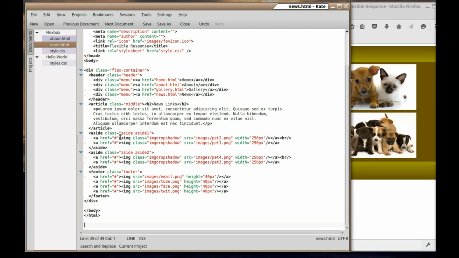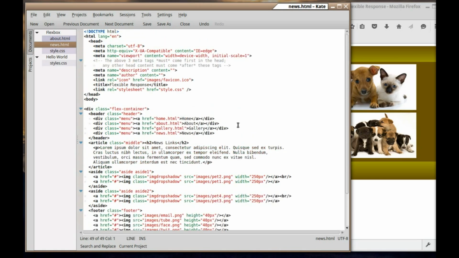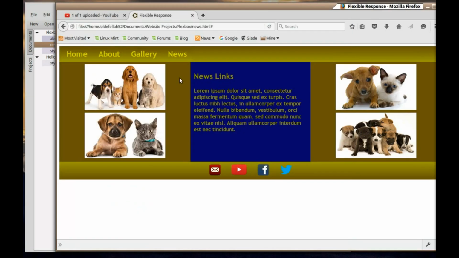If you get real with the links and actually put something legitimate in there, don't forget to put target equals new, or if you don't, this tab will just be replaced by wherever you go, or it'll open in a separate tab if you put target equals new, which we looked at somewhere else as well. So that's it, pretty short and sweet. For the moment, that'll be enough to work on with Flex.